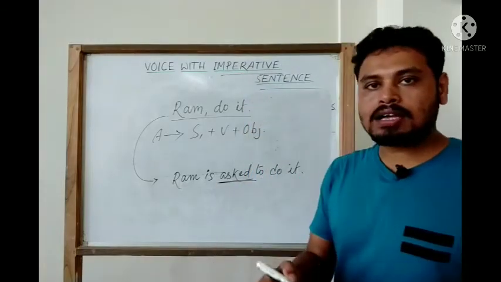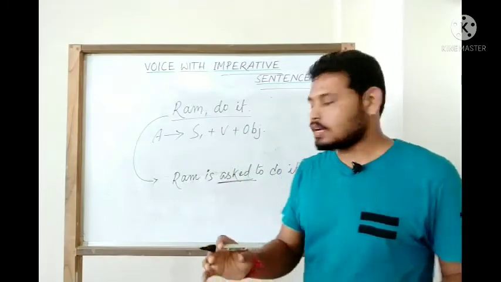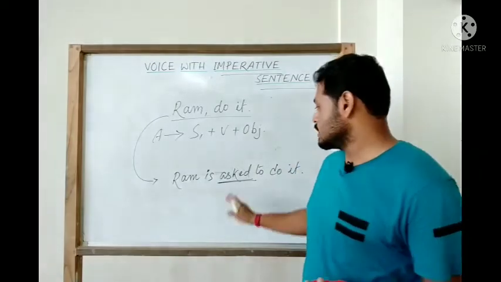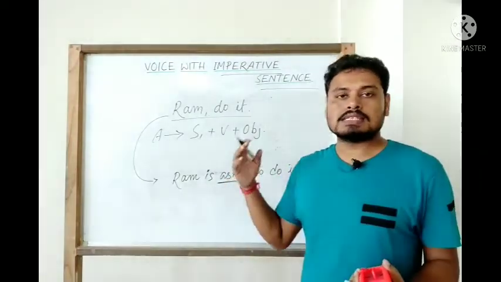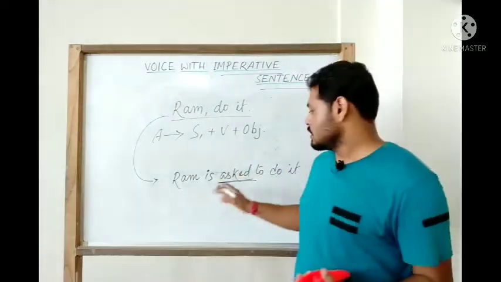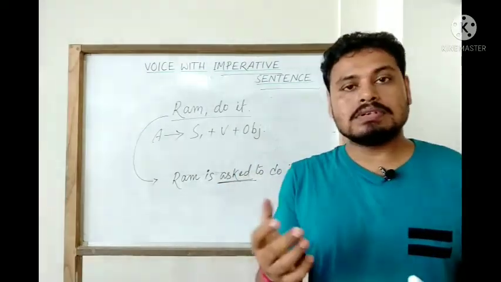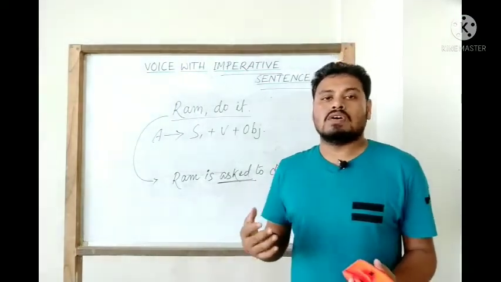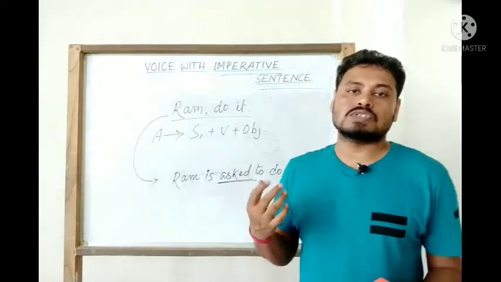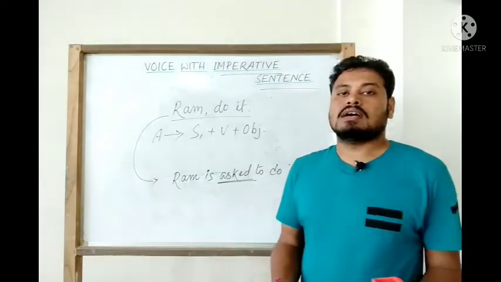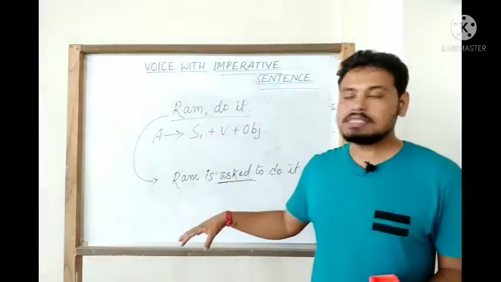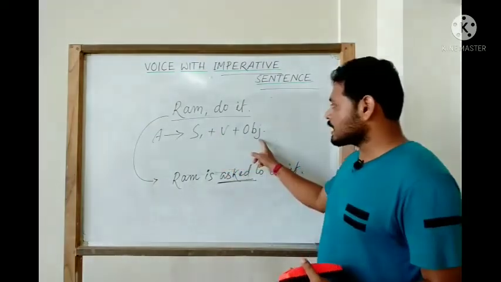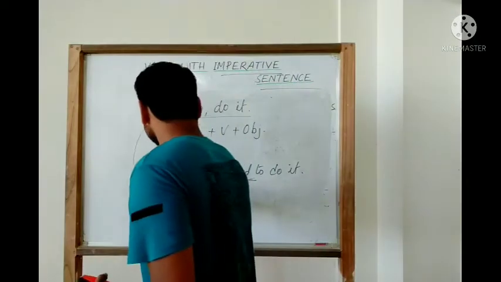Now this particular asked, if you think that is an order, you can use ordered. If you think the sense is an advice, it should be advised. If you think the sense of the sentence is a request, it would be requested. So it will go as per the sense of the sentence, whether this sentence is ordering something, or it is of advice, or of a request. So this one is the active structure. Now let us try to form the passive one.